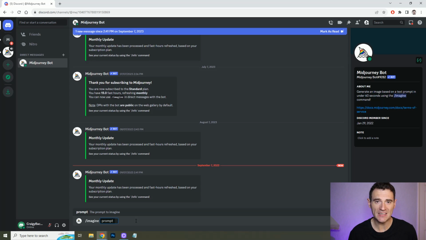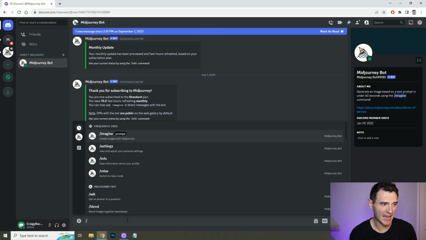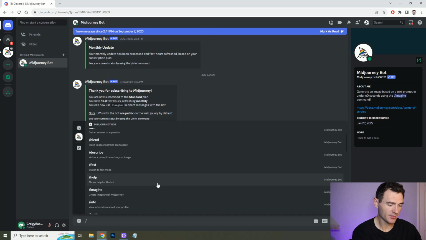Once you've signed up to Midjourney, this is what it looks like. It's actually a Discord server where you talk to a Midjourney bot. And then what you do is you actually use prompts to talk to it to get it to generate your images. So to get started, you do a / and then you've got these options here. Now, the main option you'll need is Imagine. That is where you enter your prompts for your colouring pages.